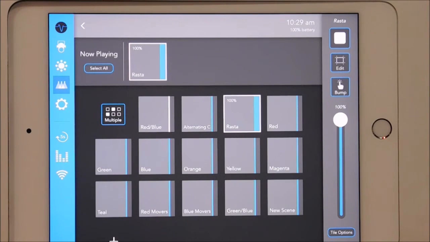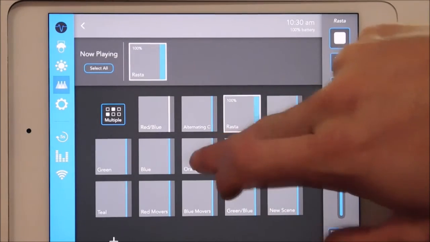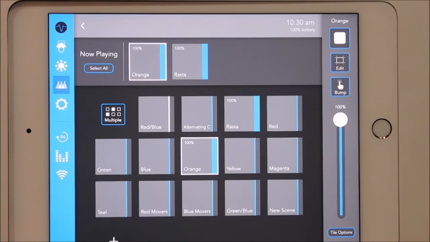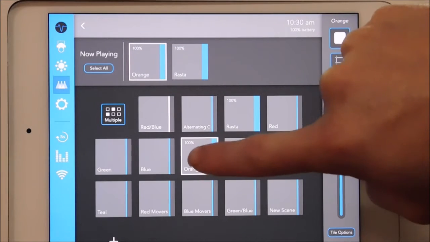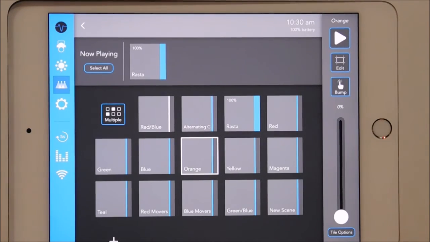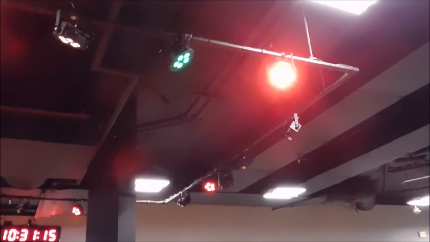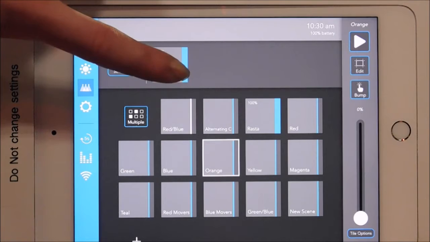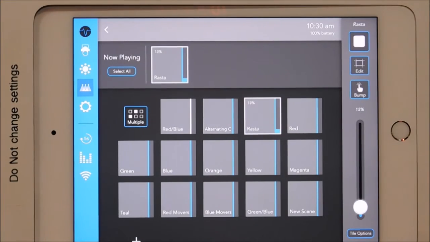Now it's on. Well, let's say you want to just, instead of turning it off, you want another one on. Well, we can go all the way to orange. Now you have two of them going at once. If you turn orange off by, you guessed it, double tapping, but that other one is still on, the lighting, let's see if I can show you, will default back to the one that you left on, in this case, the Rasta one. So now we want to turn Rasta off. You guessed it, double tap again. That's it. That's it, guys. Double tap on, double tap off.